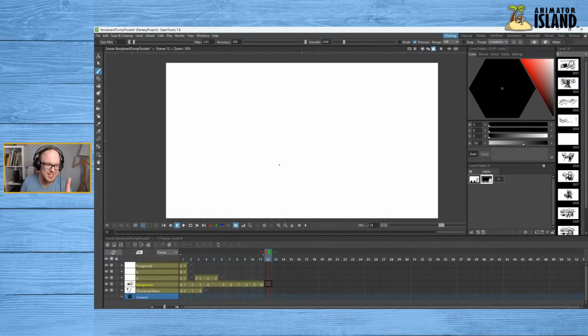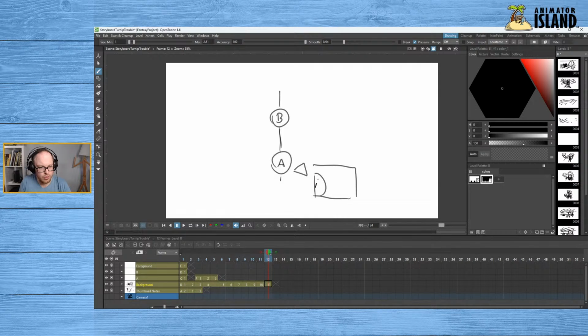We actually have one change of axis in here, but usually, if you have character A and B, and they are talking to each other, then let's say we have the camera here, then this will have character A in the foreground, very close, and character B in the background, further away, and they're talking to each other.